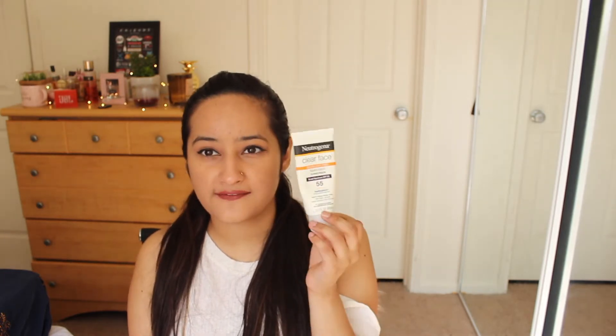Talking about sun, my next essential is a good sunscreen and sunblock. The one I've been using on my face is the Neutrogena Clear Face Breakout Free in SPF 55, and I'm obsessed with it. For my body, I have a spray sunscreen — also from Neutrogena — called Wet Skin Swim Humidity Sweat Sunscreen, SPF 50. This is a water-resistant sunscreen. Whenever you're going for a beach vacation and you'll be getting into water, always make sure you have a water-resistant sunscreen, because normal sunscreen sometimes doesn't work underwater. I used to keep reapplying it twice or three times throughout the day in Miami.